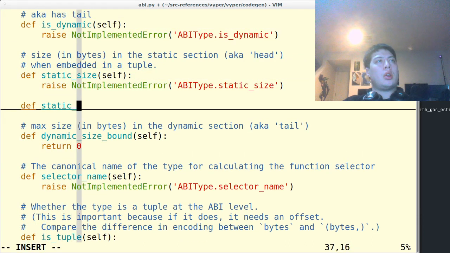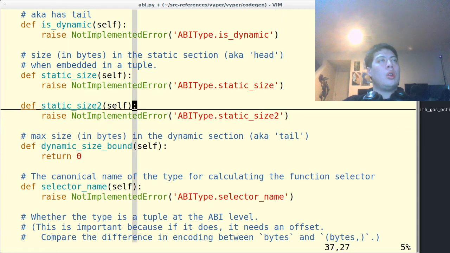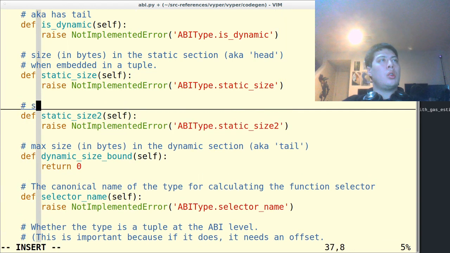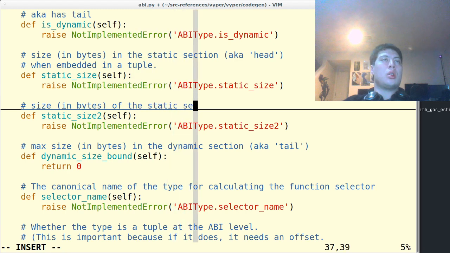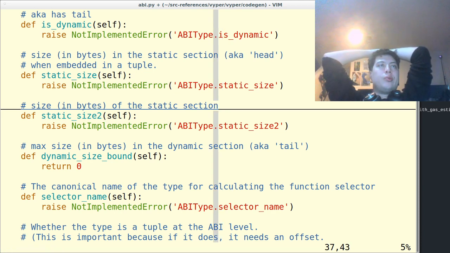Def static size 2 self, raise, bytes of the static section. I mean, this doesn't even make any sense when it's not a tuple.